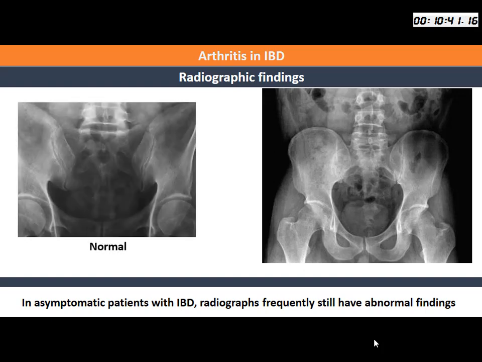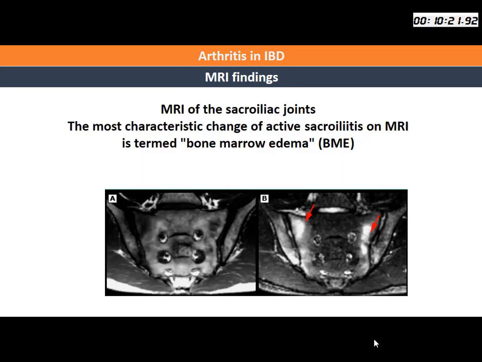Radiographic findings: on the left side, this is a normal one. Here on the right side, this is a sacroiliitis. It's not always so easy to pick sacroiliitis because the sacroiliac joint has different planes, and even we rheumatologists sometimes have debates about what is positive and what is negative here, and we mostly rely on MRI, which is where the findings are really clear.